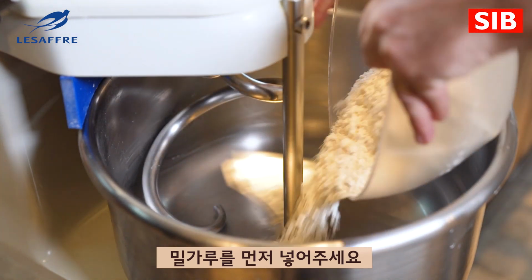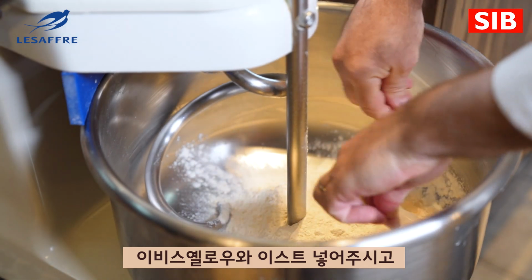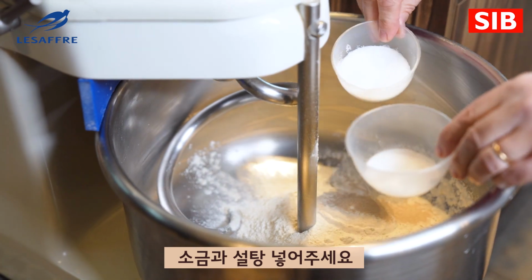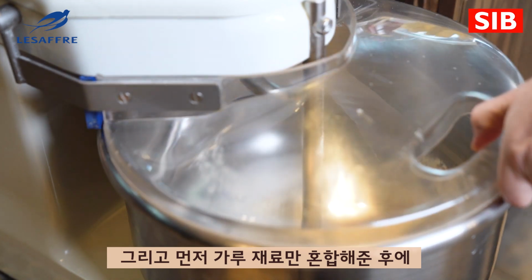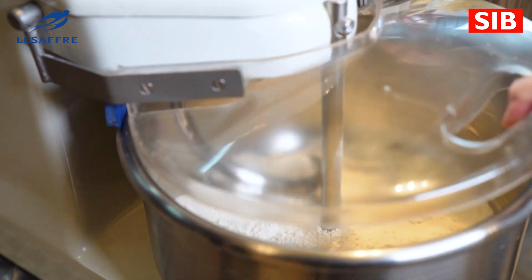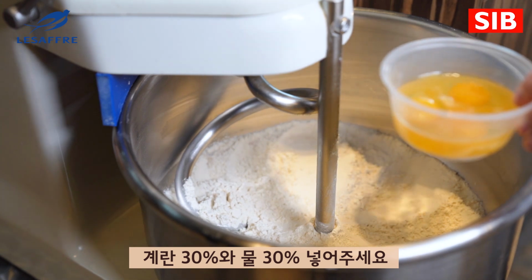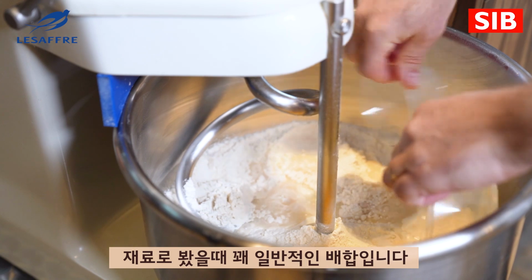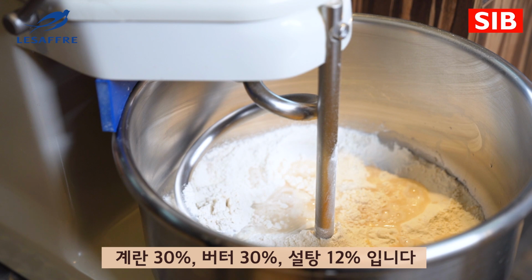So we put first the flour, Ibis Yellow and yeast, salt and sugar, and we blend it a bit dry before adding the liquid. Eggs 30% and water 30%. So it's quite a regular recipe in terms of ingredients. We have 30% eggs, 30% butter, and 12% sugar.